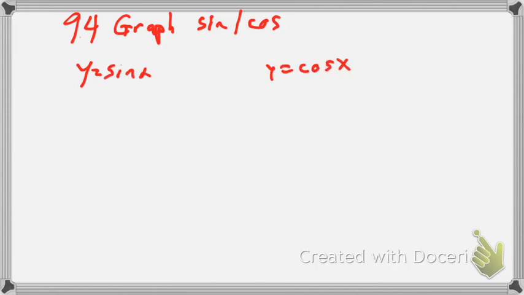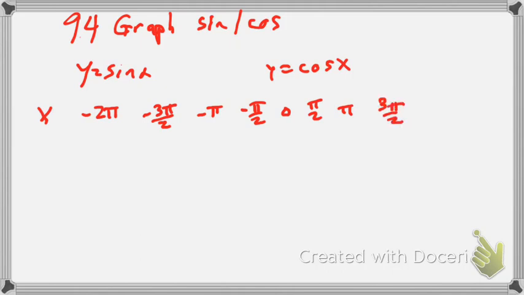Now this may be a little bit challenging to figure out, but basically for every x value that we deal with, and this is all going to be in radians, everything that we're going to be graphing is in radians. Believe it or not, it's easier to graph in radians than in anything else. So the x values are going to be negative 2 pi, negative 3 pi over 2, so it's all in increments of half pi: negative pi, negative pi over 2, then 0, and then we repeat that pattern. So pi over 2, pi, 3 pi over 2, and then 2 pi.